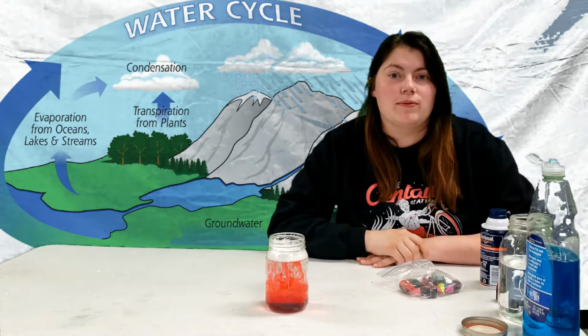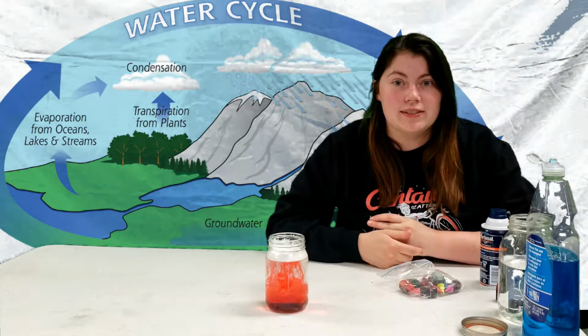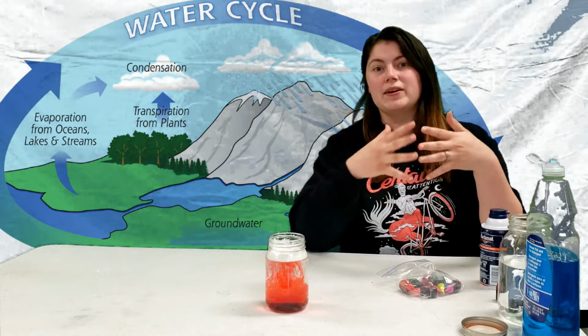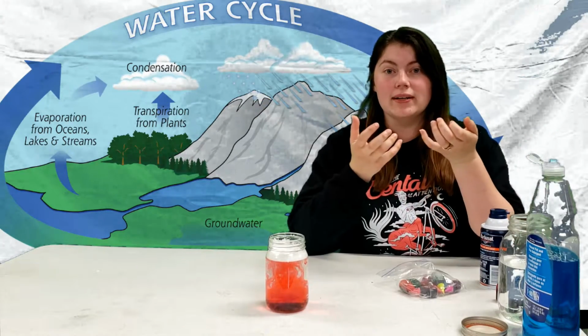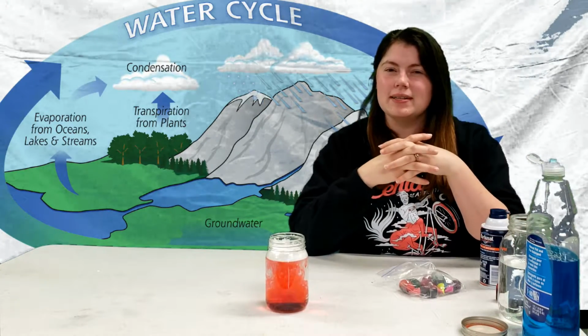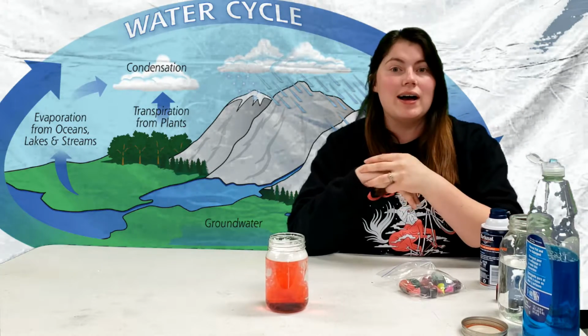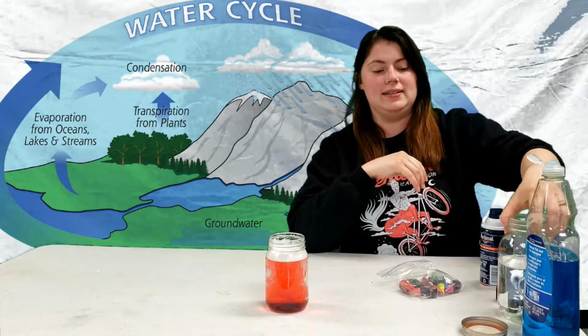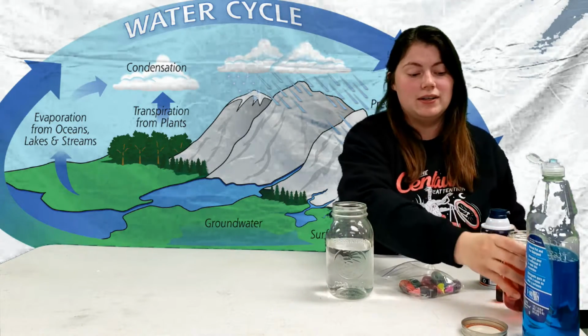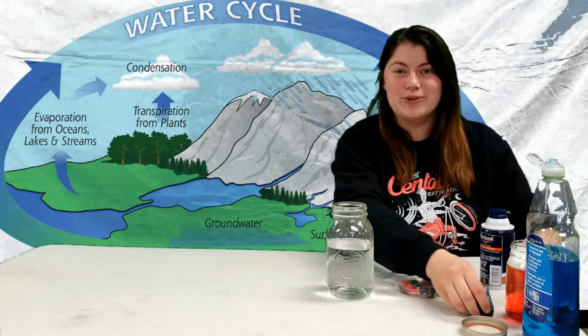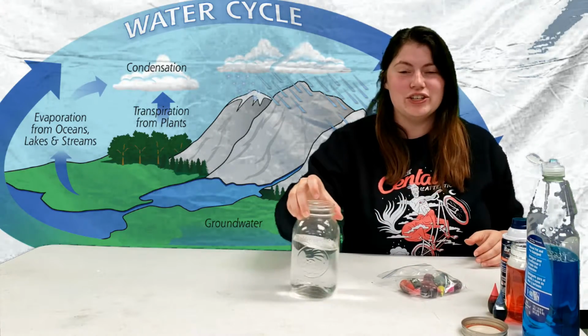And sometimes when it rains, it also thunders, and that's called a thunderstorm. So a thunderstorm is where the warm air meets cold air, and it makes really loud noises, and sometimes you'll see lightning, and you'll have a lot of rain. And sometimes with thunderstorms, you'll also have tornadoes. So we're going to go ahead and make a tornado in this jar here.